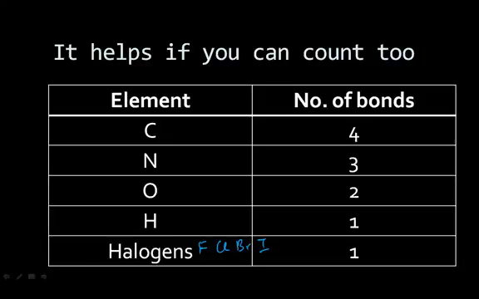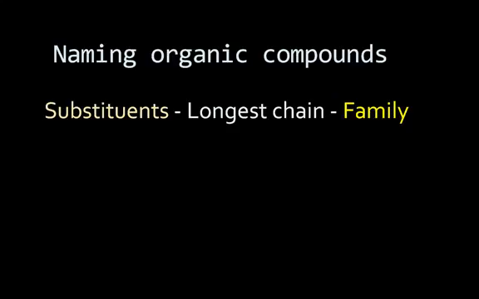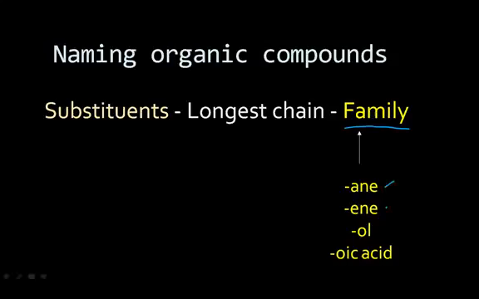Now, after you can draw the structures, you need to be able to name them correctly. So, there are some rules to naming organic compounds. Every organic compound name has 3 parts. The first part is the family name, or rather the end of the name is the family name. That is your homologous series names. You have your alkanes, your alkenes, your alcohols, and your carboxylic acids. These are the 4 that you learned this year, and of course there are many more which you will learn next year.